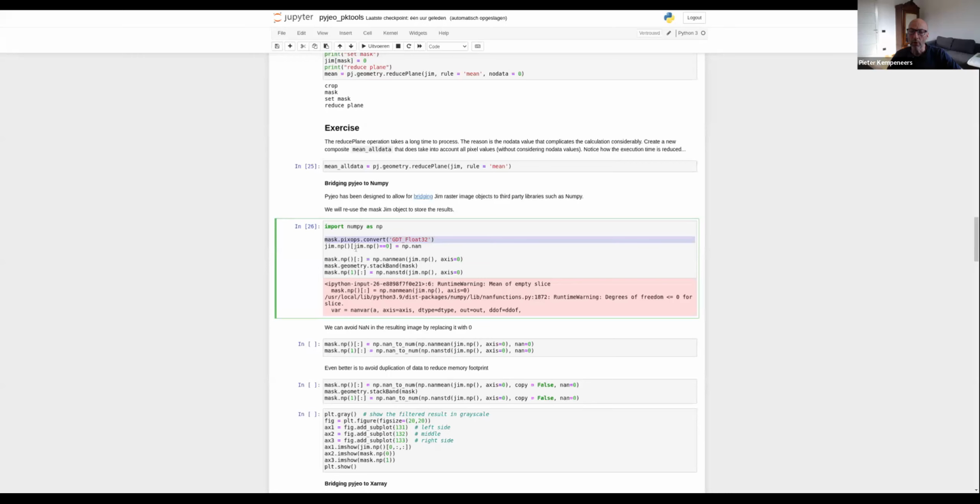We are just reusing this mask because we don't use this mask anymore after this. We have used it before to mask our gym image.